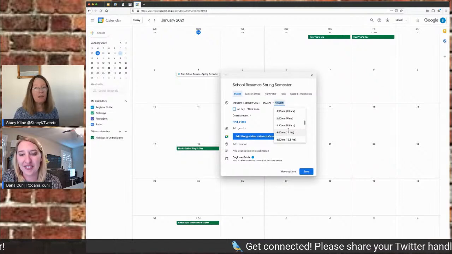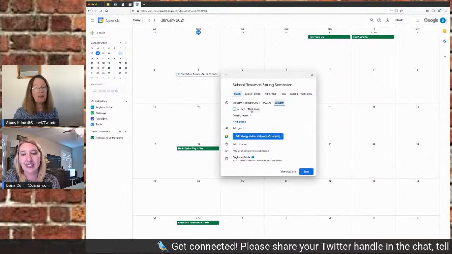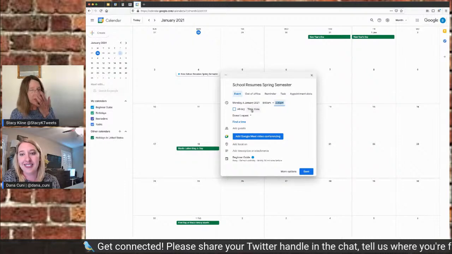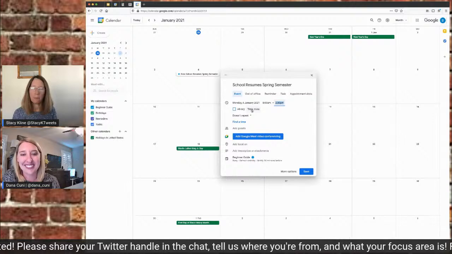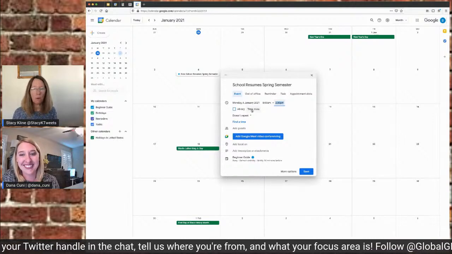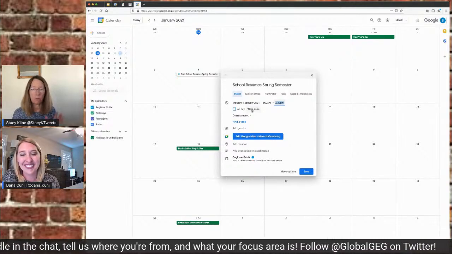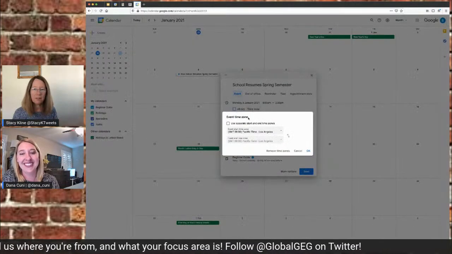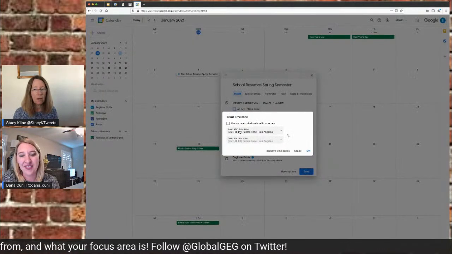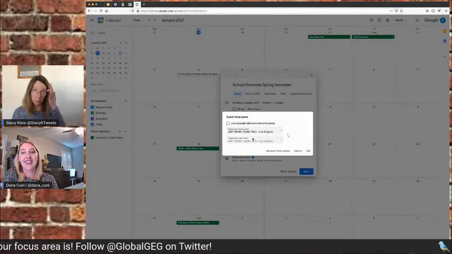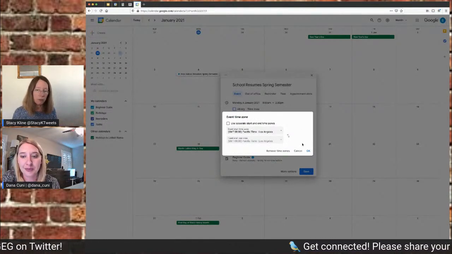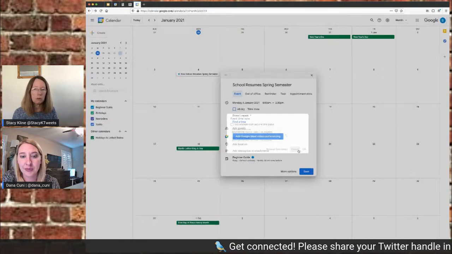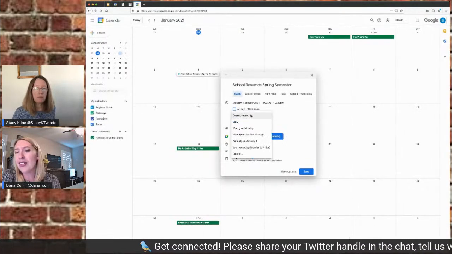And then something really important here is time zone. Even if you're not in Global GEG and you're trying to schedule things around the planet, you have someone you know and communicate with overseas or in another time zone, you can set the time zone. And that way, if you need to use a different time zone from your own, otherwise it'll obviously default to your time zone. I don't think that is obvious.